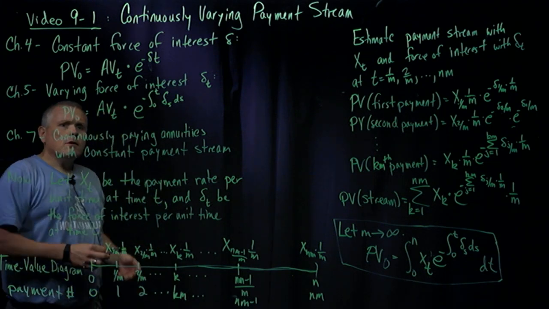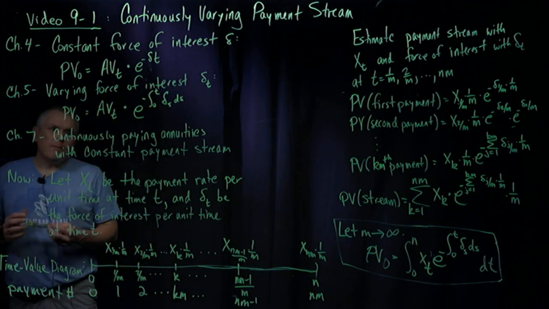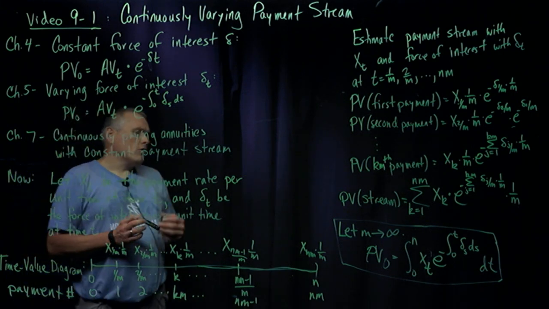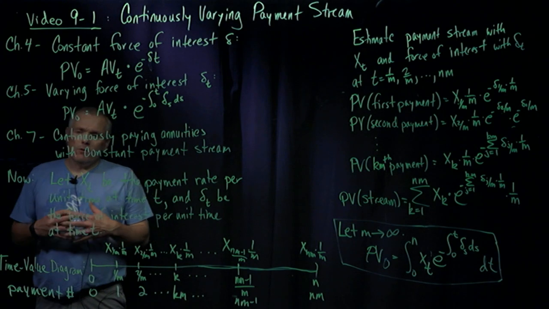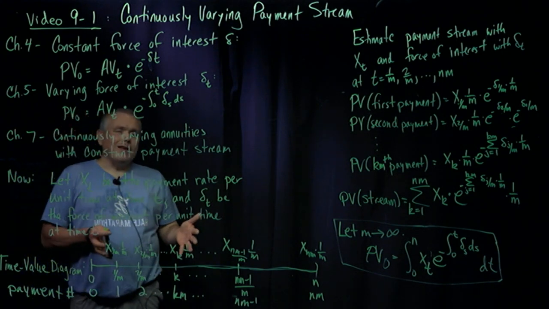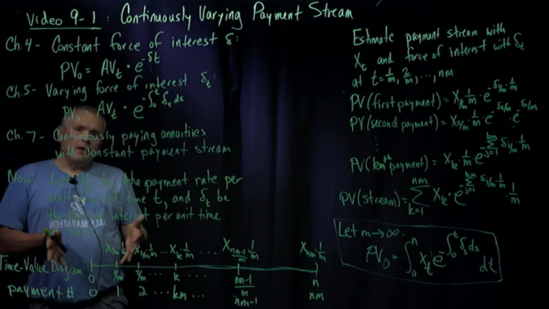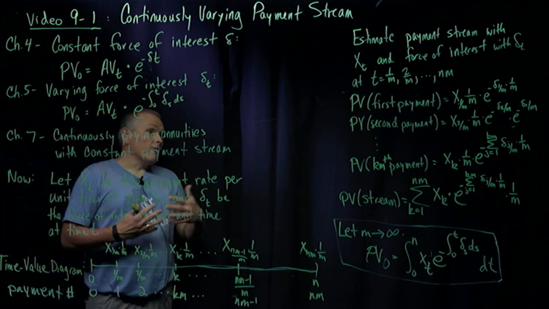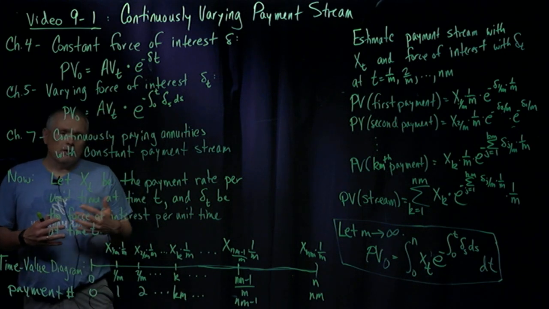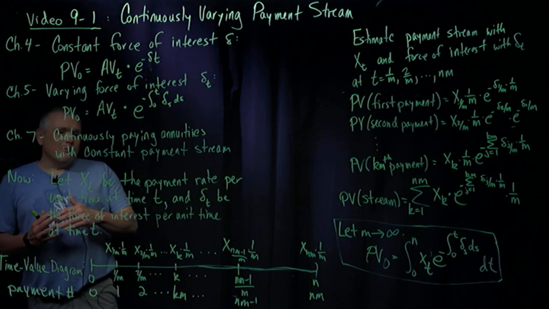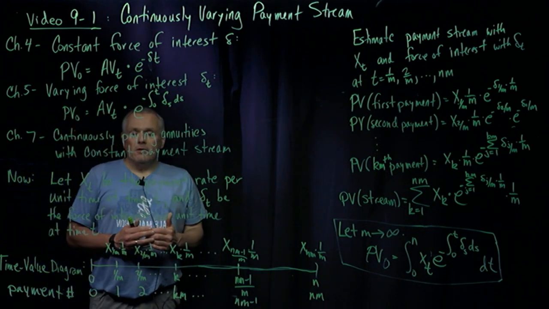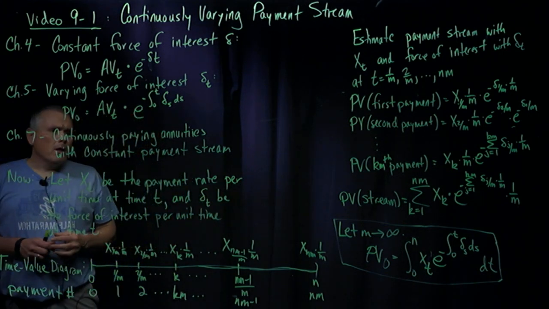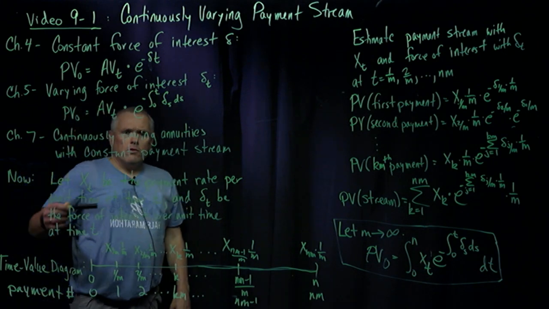In Chapter 7, you learned about continuously paying annuities with a constant payment stream. You also talked a little bit about increasing annuities at that point with continuously paying. But again, for each time period, the chunk of money that you were getting was constant over that time period. So we're actually going to do another form of increasing continuously paying annuities where the money changes all of the time, continuously, not just chunk of money, chunk of money, chunk of money for each time period. All right, before we get to there, though, let's just talk about this in general.